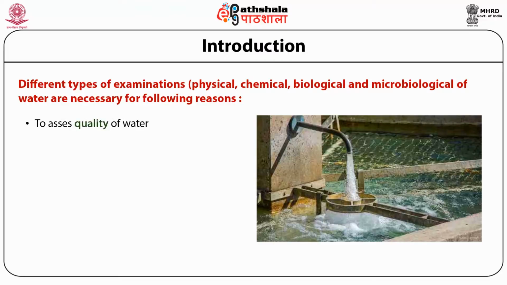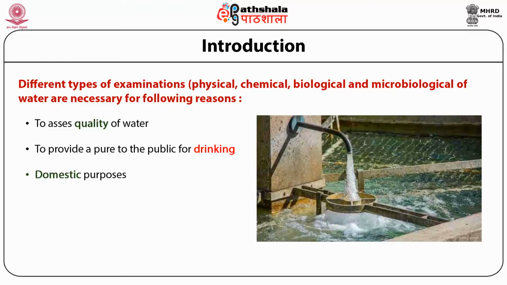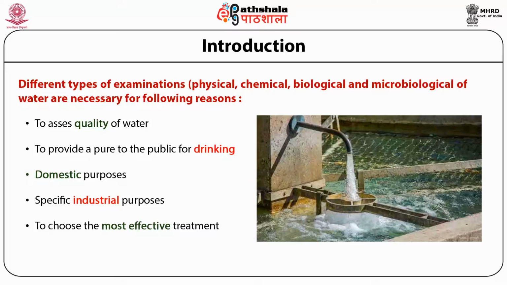Different types of examinations such as physical, chemical, biological and macrobiological analysis of water are necessary to analyze the qualitative and quantitative aspects of the plankton population of the water body. In many cases planktons also act as a biological indicator of pollution, being very sensitive to changes in water quality. It is also essential to assess its quality to provide pure and wholesome water to the public for drinking and other domestic purposes. It is also required to find out whether a water is suitable for specific industrial purposes, and if not, to choose the most effective treatment processes.